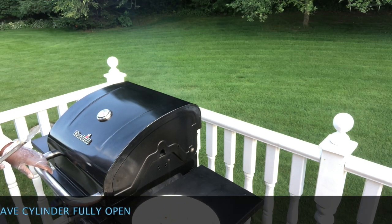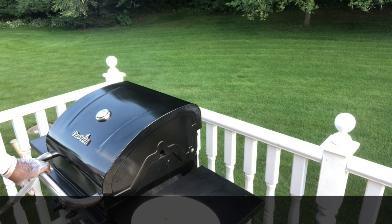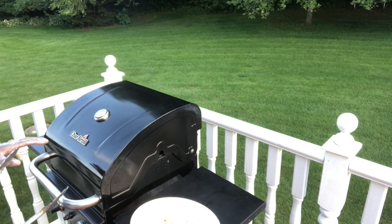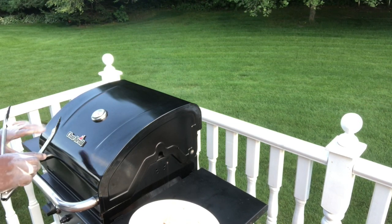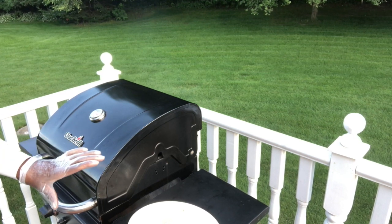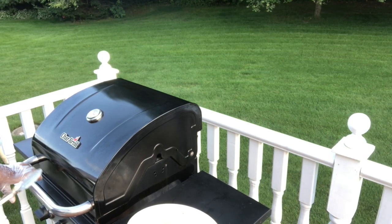Again, I just put it on. I'm going to try to do 5 minutes on each side. What I'm trying to achieve here is about 140 degrees or rare. As you guys know, flank steaks are uneven in their structure. One end is a little heavier, thicker than the other end, so we'll get maybe some well done or medium well on one end, and as it goes toward the heavier end, I'm again hoping to achieve about 140 degrees, which will give me about that rare.